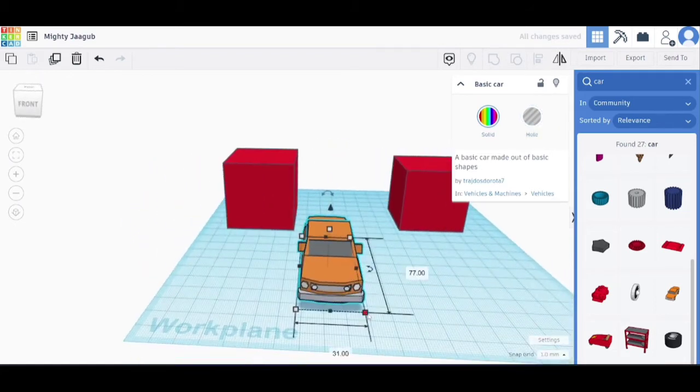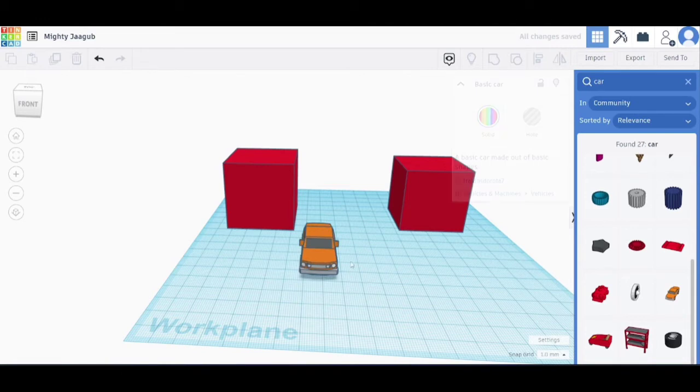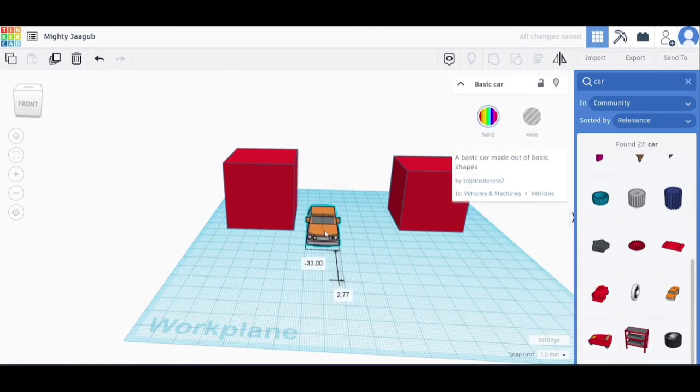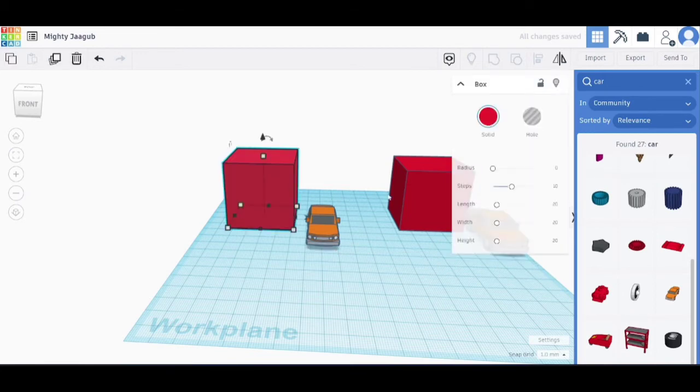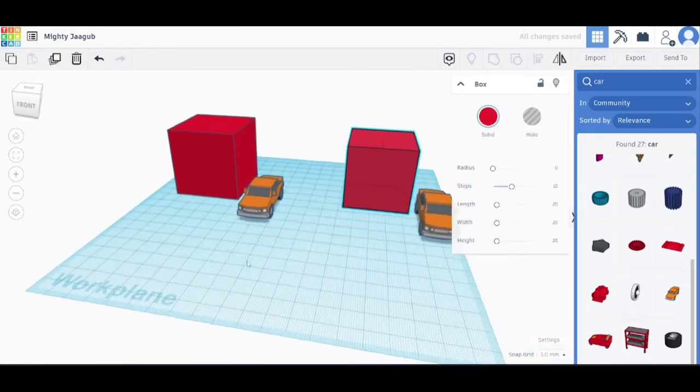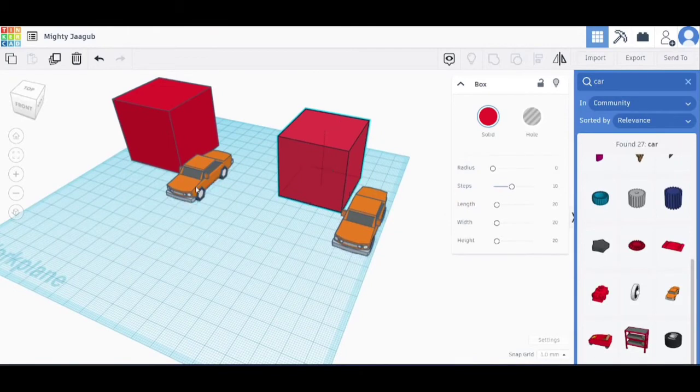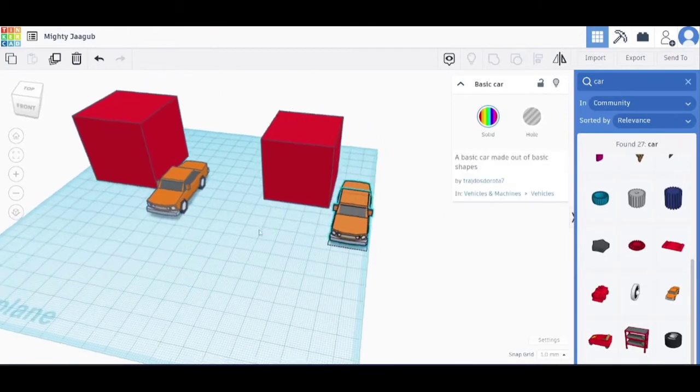I'm going to make this car smaller, and I'm going to add 1 car for each house. So I'm going to move this one in place, duplicate it, and with the copy, I'm going to move it by the next house. So you can see that even if I want to focus on the houses, the rest of the neighborhood scene is going to be easier to add. I don't have to worry about the cars. Well, I also don't have to worry about the trees.